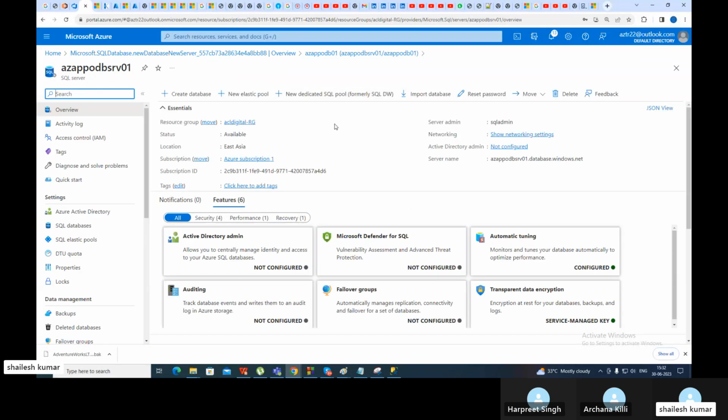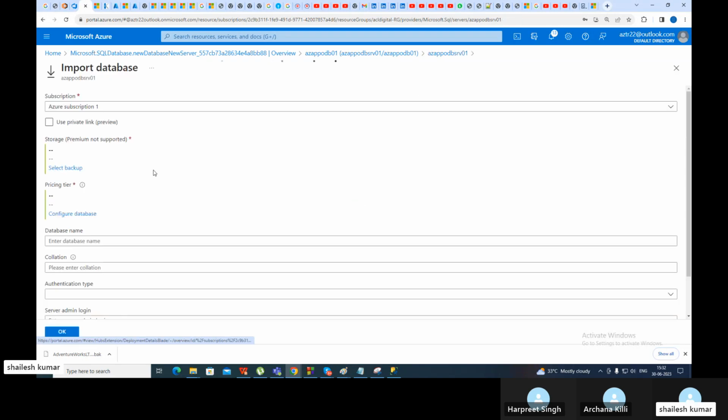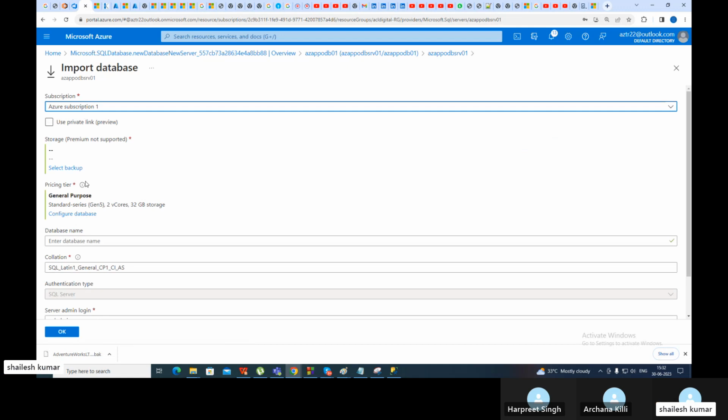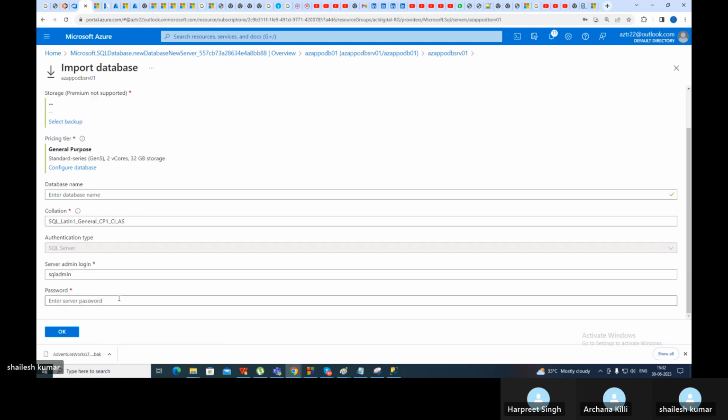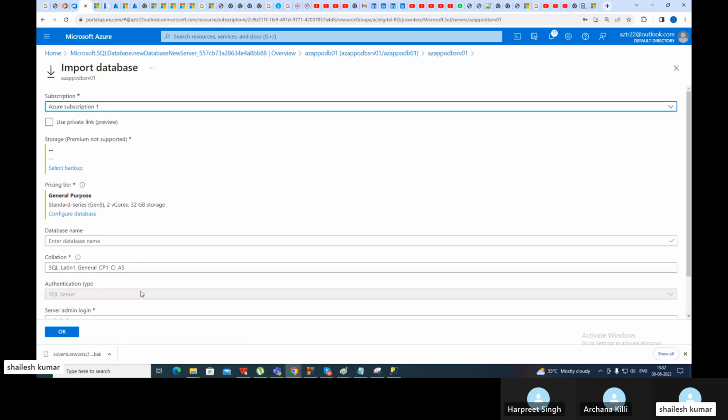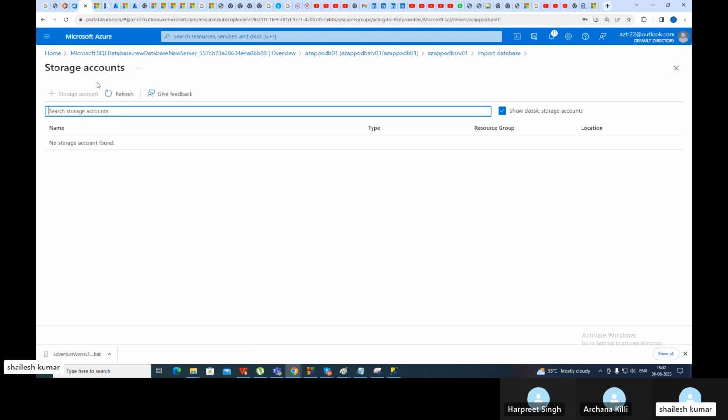And then I can import the database from here. Click on import, and then you can select your backup database. The backup database you have to store on your storage account. So if you have a database backup and you want to create a new database from it, you have to store your backup in a storage account, then you can use it.